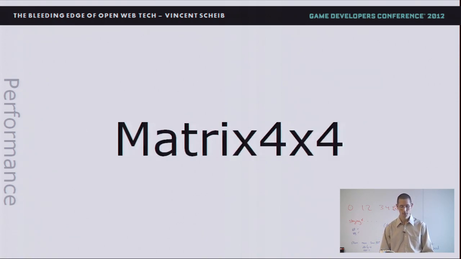Along the lines of performance, another thing game developers have been asking for is vector support and matrix support as first-class citizens of the language. The good news is this is in discussion now on the public effects working group list. Matrix 4x4 looks like it's going to be the first class to be implemented into JavaScript, and it's just sort of a beginning step for linear algebra types being available in JavaScript. But it's a great start because as we move forward, I expect we'll be able to see more and more types and classes available, which can lead to better optimizations in the JavaScript virtual machines and easier utility for game developers.